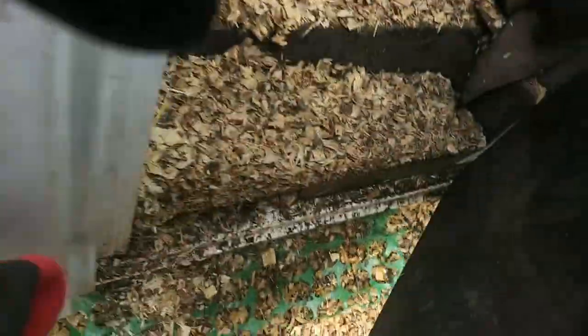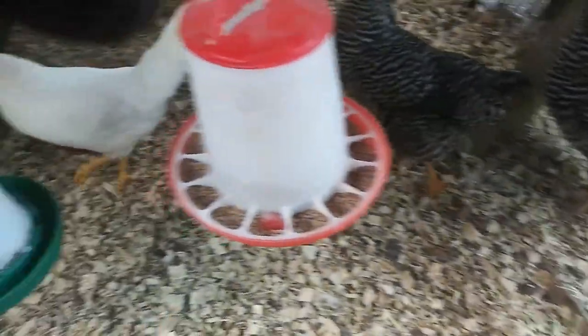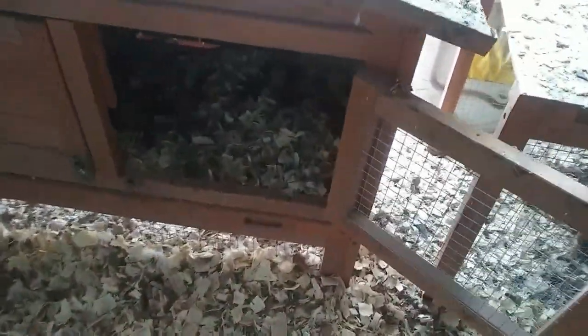So yeah, I got to go check the eggs. Any eggs today? Back, girls. Go on. Go on. Go on. Let me get the door closed. All right, looking around. Still got a little bit of water. Still got some feed. Let's see. Anything going on in here?